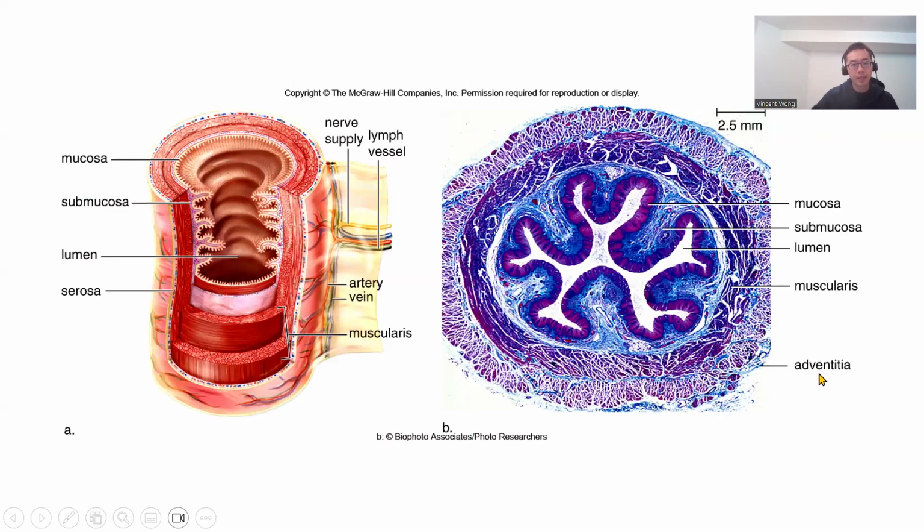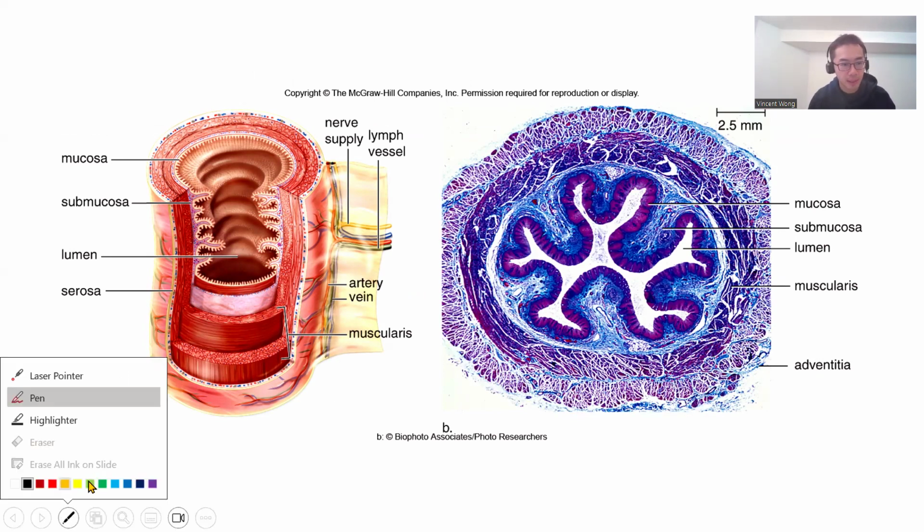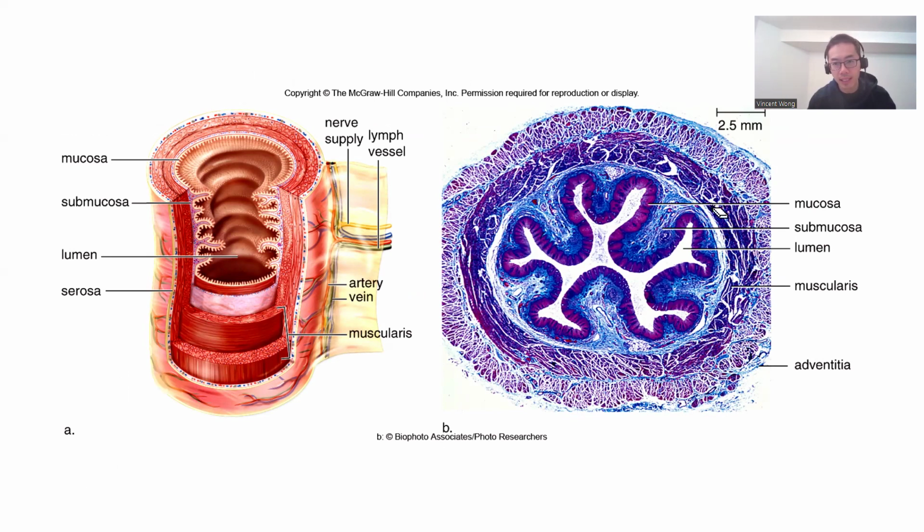So there is a diagram to show you the different layers. This is a cross section of it, and you can probably make out what it is that we are seeing. For example, the very deep purple color right here, this part that I'm coloring here, you can trace it all the way out, right? That's the deepest layer, the mucosa. And as you can see, it's actually not a smooth interior. It's all folded up so that it gives room to expand when there's food passing through. It also increases the available surface area.